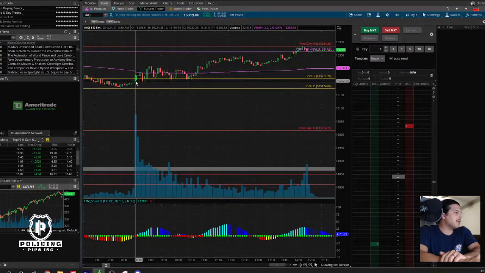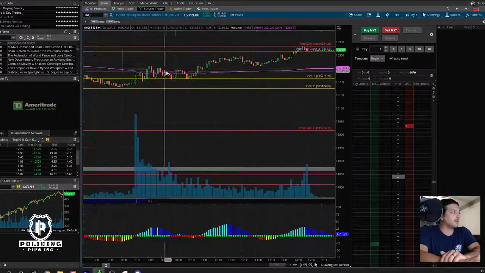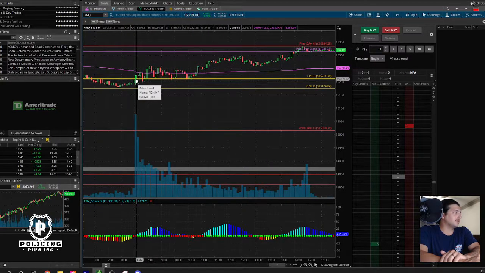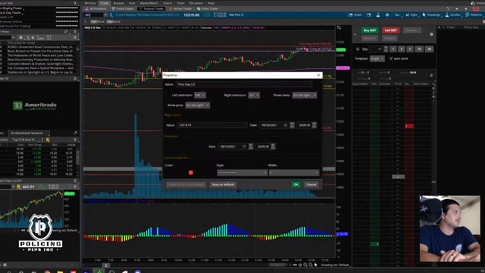The previous day low seems to be on this 8:30 candle. So it never really broke anywhere from open all the way through the rest of the day. It never broke down lower than that. So on that 8:30 candle, we're going to look for the low, which is 15189.75. So 15189.5.